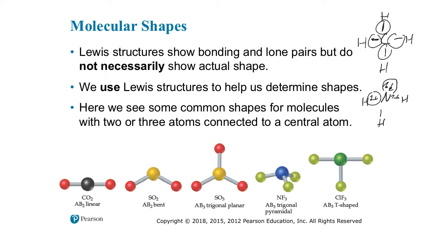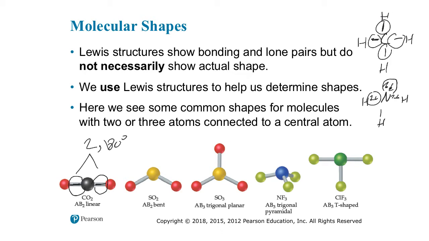So if we have a linear molecule, then the bonding domains of the molecule are going to want to get as far away from each other as they possibly can. If we only have 2 total domains, then the way those domains can get as far away from each other as possible would be through a linear arrangement with a perfectly 180-degree bond angle.